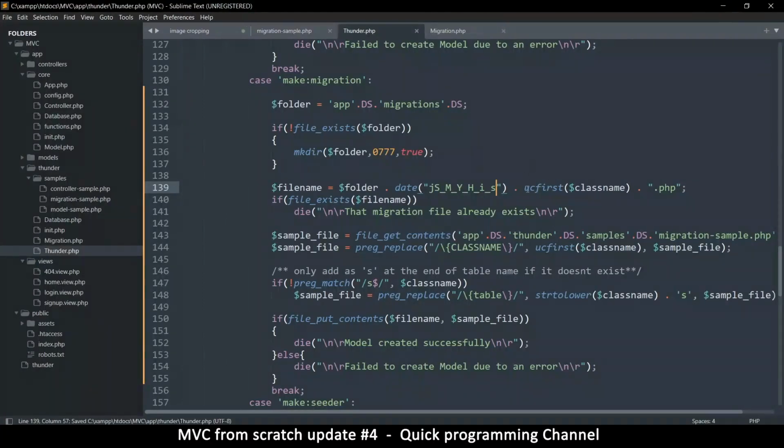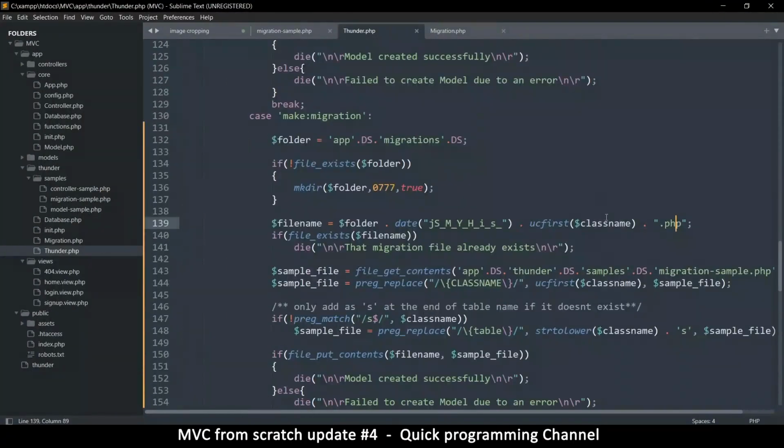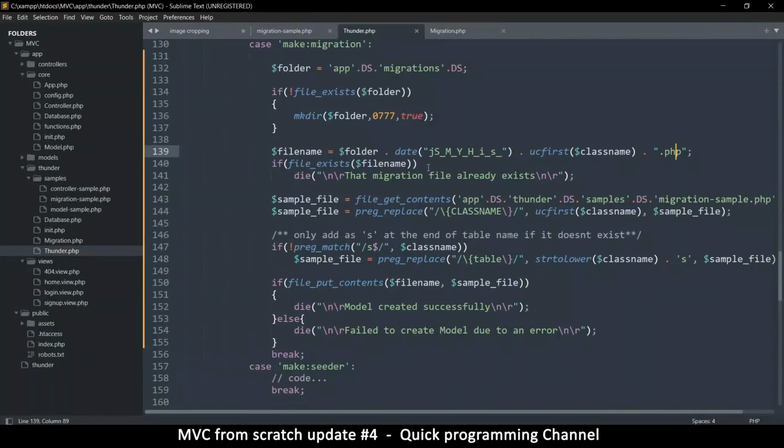And then after this we will put an underscore as well, so we might as well just put the underscore here. So that's our date formatted like this, and this is the class name itself. Okay, and then .php at the end there. Okay, so that's great. That will make that migration file.